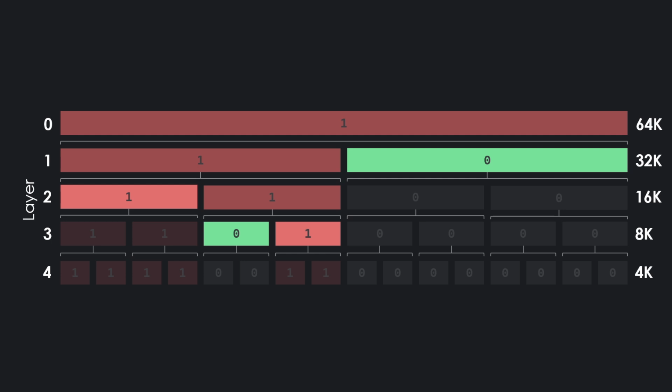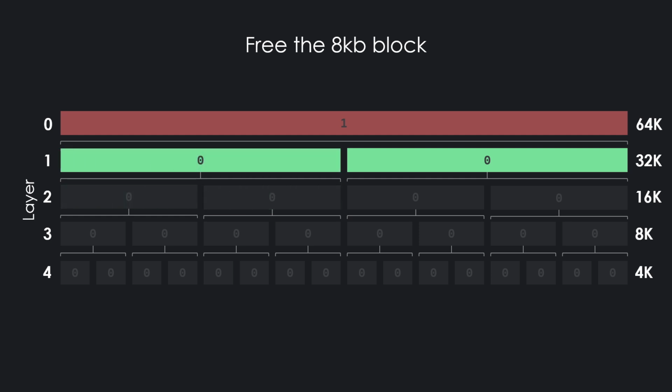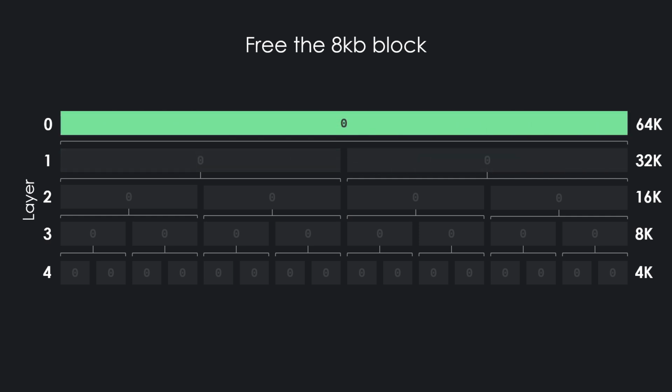Let's free the 16 kilobyte block. We begin by marking it as 0 again. Its body is divided, and 0 or 1 equals 1, so the state of the 32 kilobyte block remains 1. Finally, we free the 8 kilobyte block. We mark it as 0. Its body is also 0, and 0 or 0 equals 0. So the 16 kilobyte block now has the state 0. Again, the body of this block is 0, 0 or 0 equals 0, so the 32 kilobyte block is also 0. We do this again, and now the 64 kilobyte block is marked as 0, so the entire memory is now free.